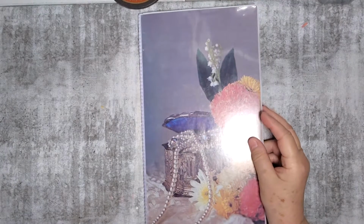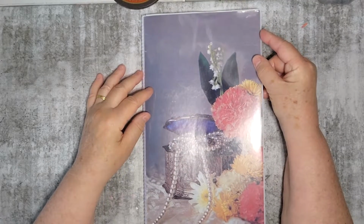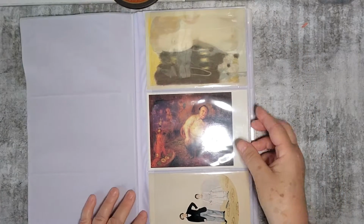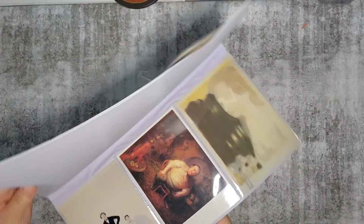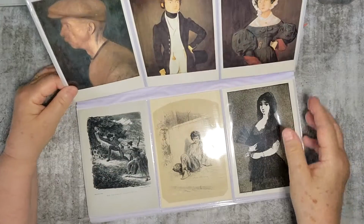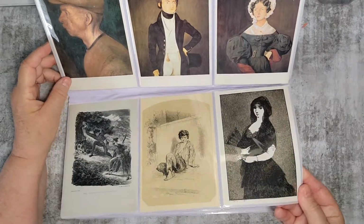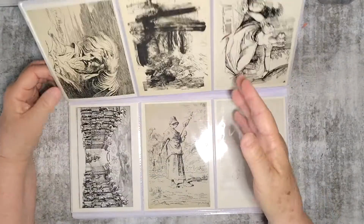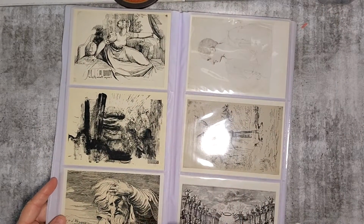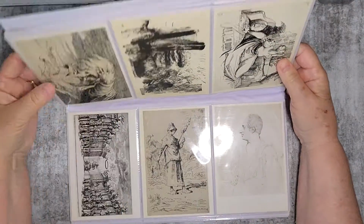I went into this antique shop and they had $15 on the cover of this, and when I opened it, I said to him, is that $15 for each one, or $15 for the lot? And he said, oh, $15 for the lot. So I said, yes, please. Because postcards are really expensive. I probably wouldn't use them all, but I think they're fine for journals, and I was really pleased because there's quite a few in here. It's not full, but I thought $15 was a pretty good buy. I'm not a big fan of that one, but I think it's the only one I don't really like. I like all the other ones.